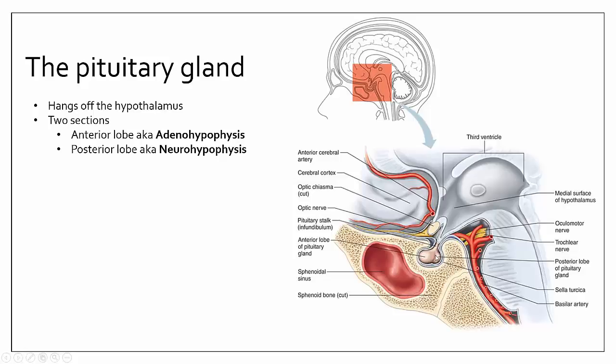And the pituitary itself is divided into two lobes. The anterior lobe in the front, oh, lost my pointer, there it is. The anterior lobe in the front, or the adenohypophysis, and the posterior lobe in the back, or the neurohypophysis. And we're going to look at them together, and then we're going to take it apart and look at the anterior lobe first and then the posterior lobe.